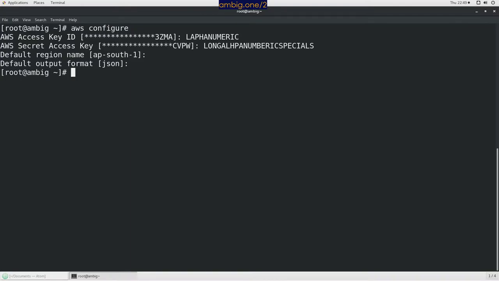So I'm going to hit enter. Now this is configured. AWS CLI is configured for you. But as you can see, for your sake, to show you how to do it, I configured fake keys here. So I'm going to be in trouble. Let me go ahead and configure my real keys in the background. Okay, I'm running the AWS key here. All right, awesome. So we are in business now.